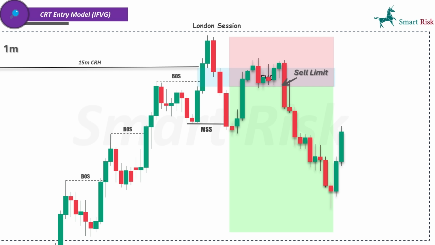Now, in cases where price has already started moving in my expected direction, and my first position is already running in profit, while there is still enough room for price to continue lower, I often look for an add-on continuation entry. This usually happens when price creates a new bearish fair value gap during the bullish pullback that follows the new break of structure. In that case, the next unmitigated bearish fair value gap becomes our second entry point, where we can place another sell limit order with the stop loss a few pips above the most recent swing high.